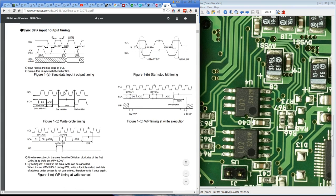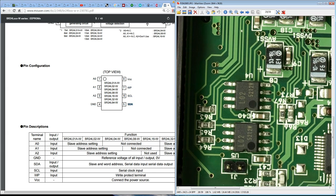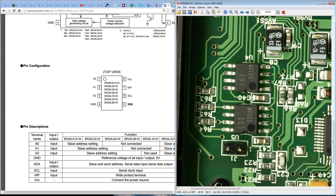If we go down, have a look at the pin out. Bingo. There it is. I was right. Power, ground, 3 address pins, and that's your write protect, and then your I2C lines there. But yeah, it's got 4K of EEPROM in total. Why? I mean, I don't get it. And of course you need an EEPROM to hold the calibration data in there, but that still doesn't explain 2 chips.